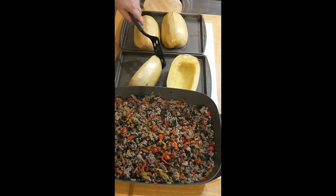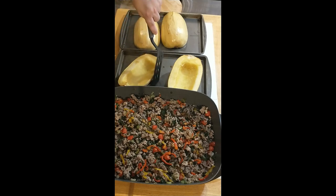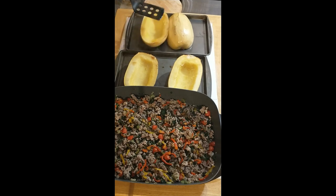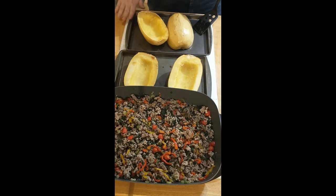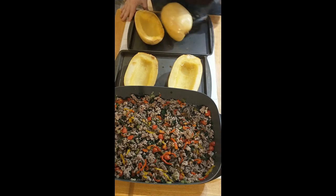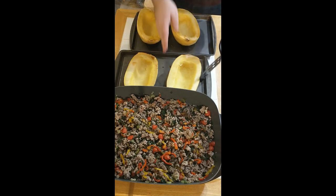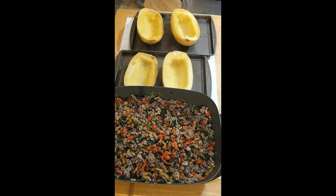So, there's only three of us, but, you know, if this turns out all right, I wouldn't mind having a little lunch tomorrow, you know? So, put this one. Yeah, and I'm sure I could be holding on to it with a hot pad and whatnot. Actually, the tray's not too hot. That's not bad. Flipped! All right, some little buggers. Little testy. A couple of these are going to be deeper than others.